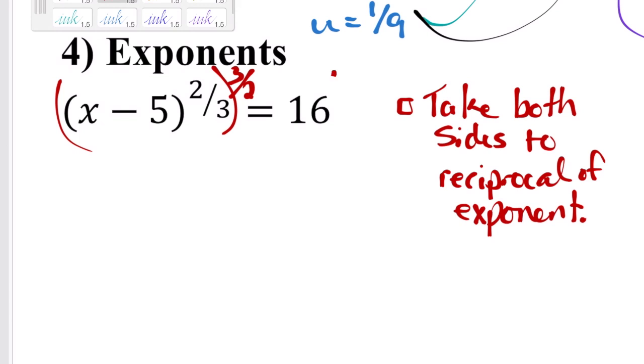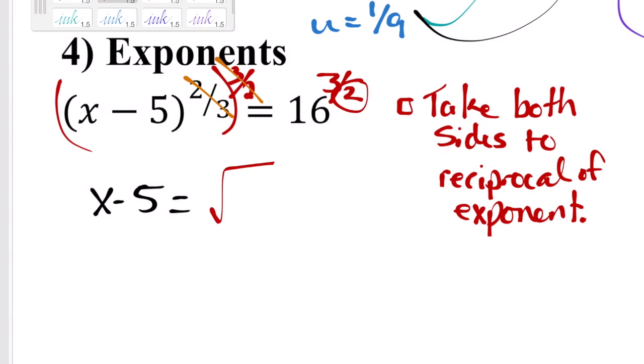And of course, what I do to one side, I have to do to the other. So I'm going to do this to the 3/2. So my exponents here will cancel out on the left side. And when I'm doing to the 3/2, I'm going to write this in radical form. So I have 2 on the bottom, which means I'm taking a square root. Remember, it's exponent over index. So the index is the type of root I have. And then I would have this to an exponent of 3.